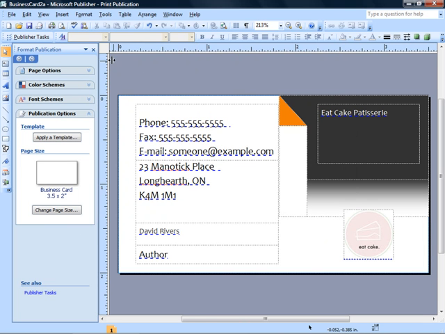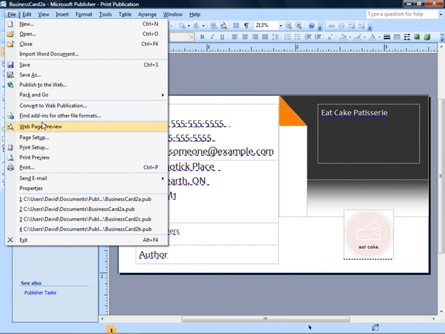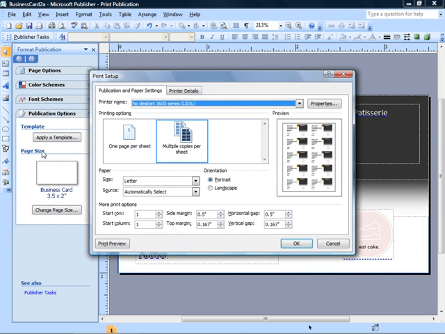Now, don't go to your print button here on your standard toolbar. This is our quick print button, and that's simply going to use the defaults, so the default print options that are already set up, and send this publication to the printer. And that would again be your default printer. So instead, we're going to go up to File here, and we're going to click on Print Setup. This is different than Print.